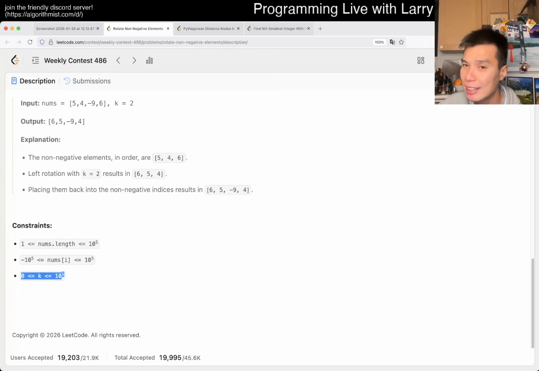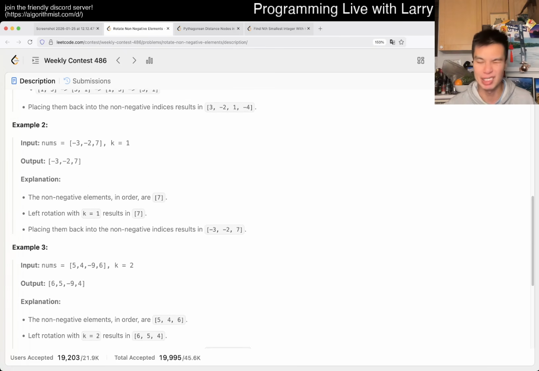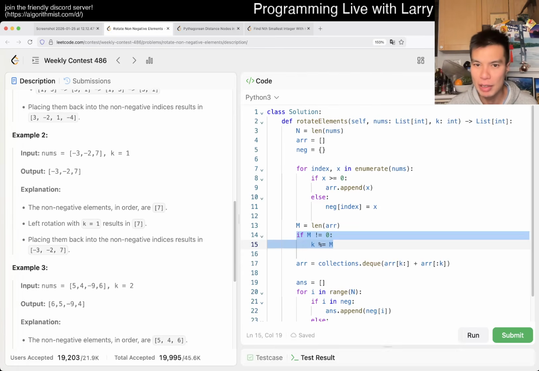And then the other thing is K is also big, which means that you cannot rotate one at a time, because then that's where you get N squared type things. Actually, I expected K to be bigger, so maybe, I don't know. But the trick case that I ran into is if there are no positive numbers, because I still try to rotate them and then it kind of messes up, is the idea. But this is my code.